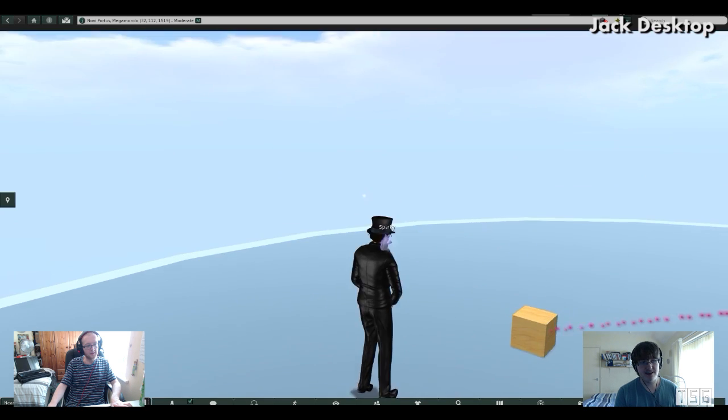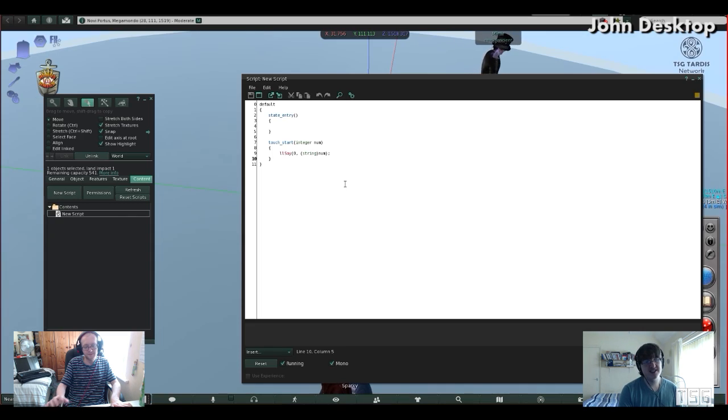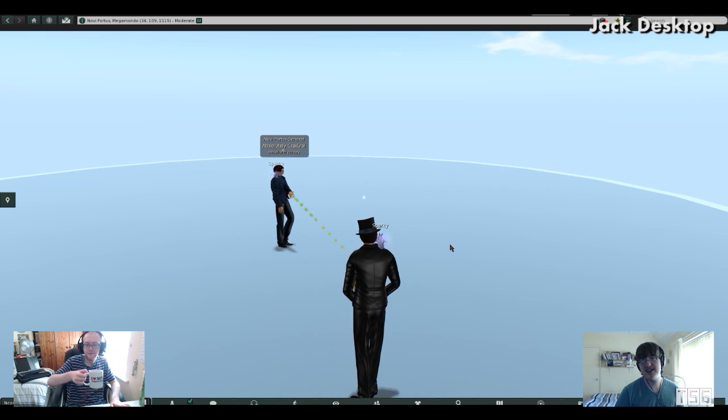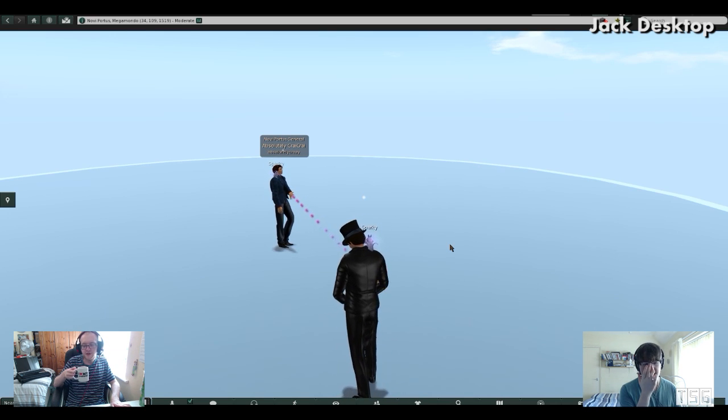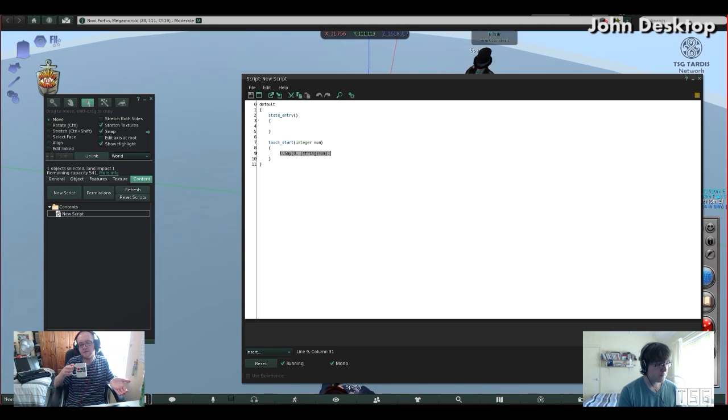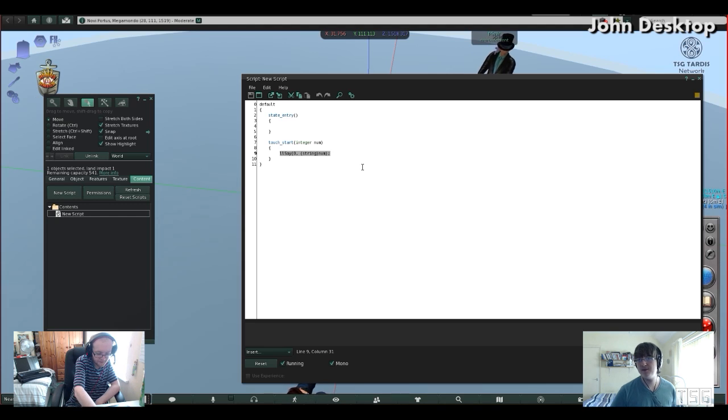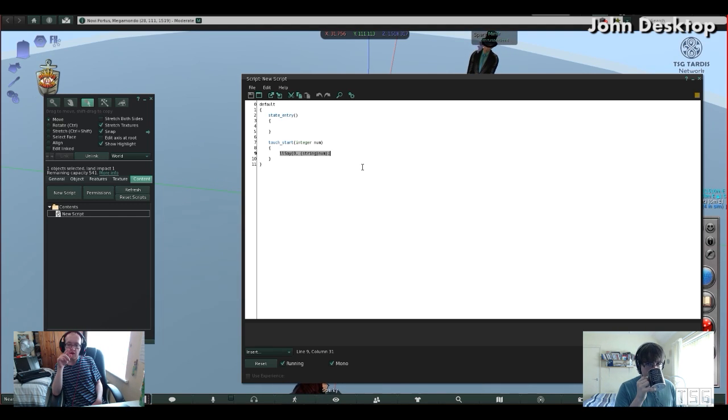So ignore that variable really. It's not that much used, and I suppose if you had a certain use for it, then you could use it. You can find some scripts online that use it. I don't use it personally because I don't really know why I would want to. I suppose if you wanted to track any people who are clicking the object, then it would work. But as you just saw, it doesn't really work very well.